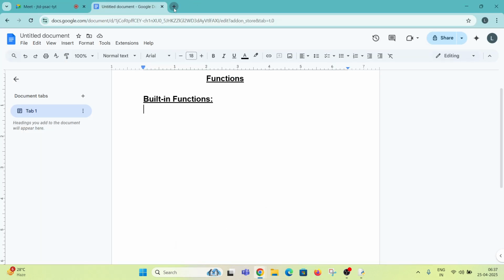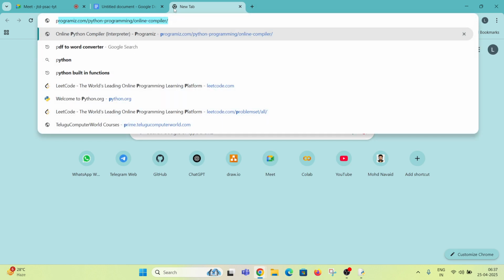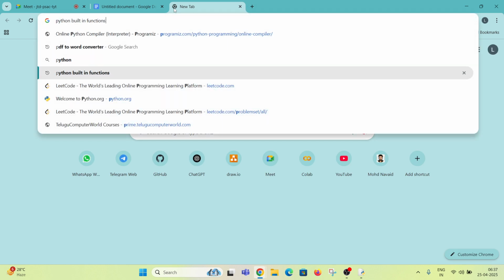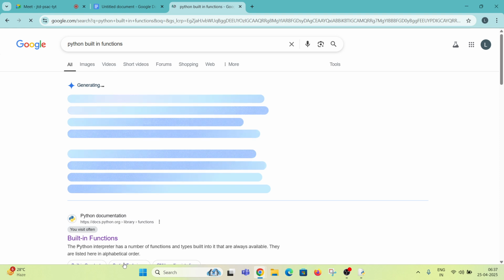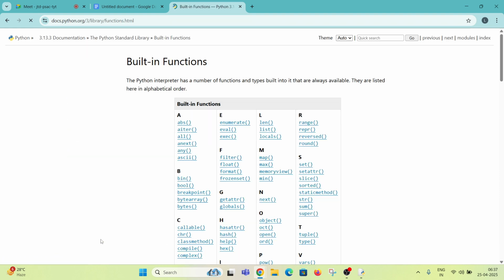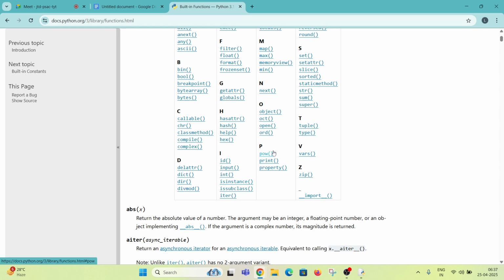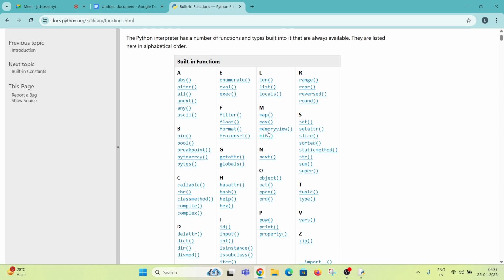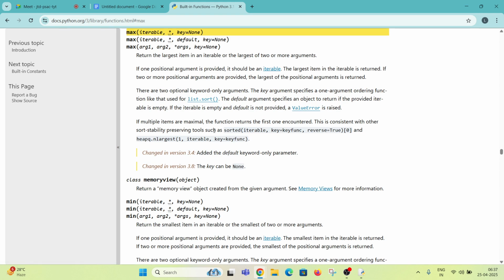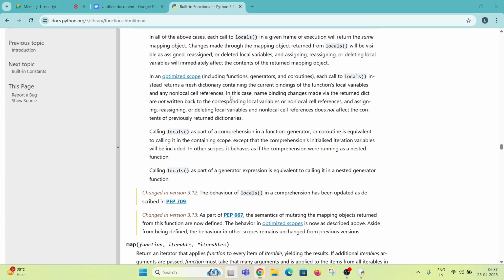If you want to know more about built-in functions, we can search the documentation, like Python built-in functions. And here is the documentation. From here, we can take any function. For example, I am taking max. It will explain completely.